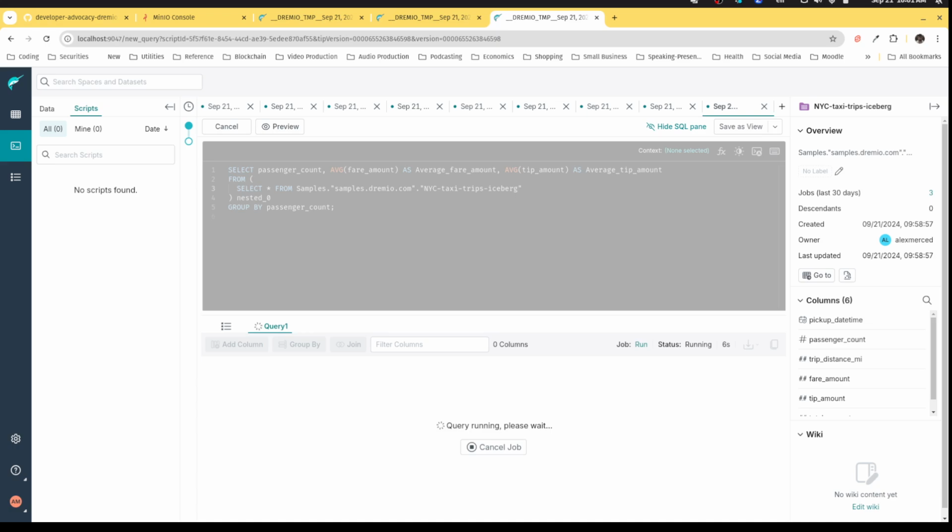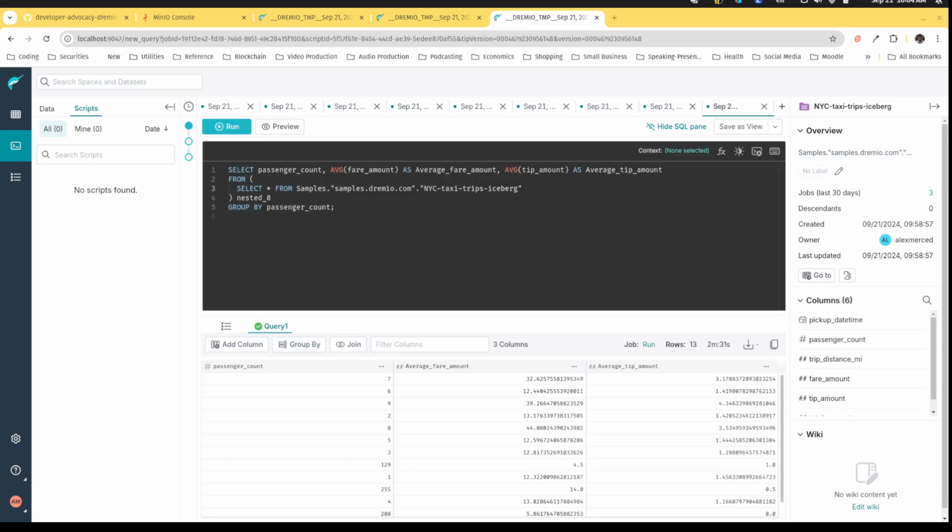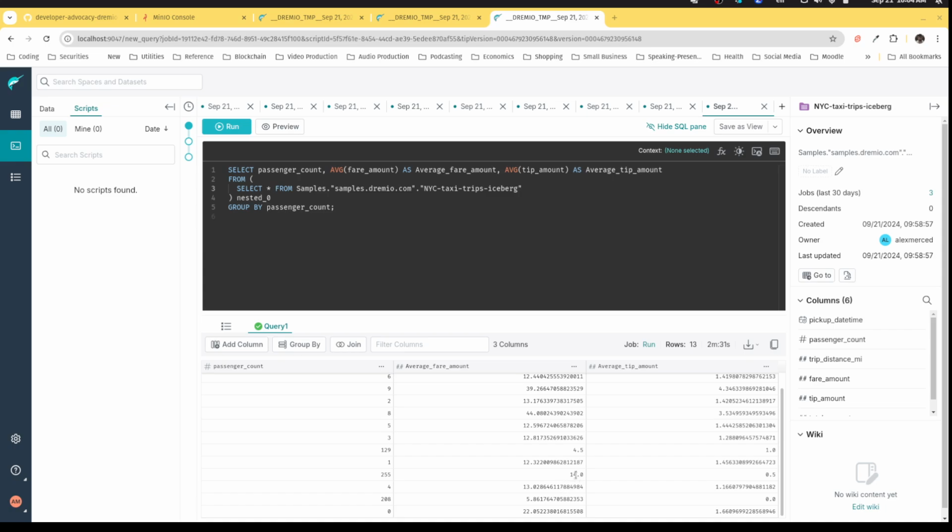And then I'll show you how we can take this multi-minute query and turn it into a sub-second query using reflections. So you can really see reflections at work. Okay, so that ended up completing in 2 minutes and 31 seconds, which is pretty good for my laptop. We're not talking about the same kind of computing power you'd be running in production, but being able to actually run this query on a very large data set in 2 minutes and 31 seconds, doing all those aggregate calculations. But that still took a sec.